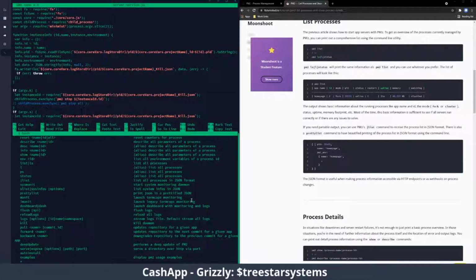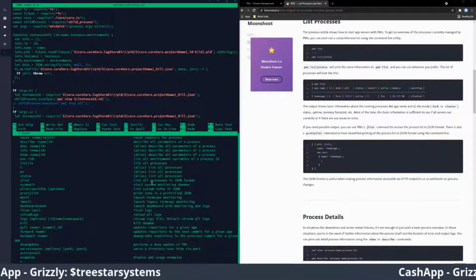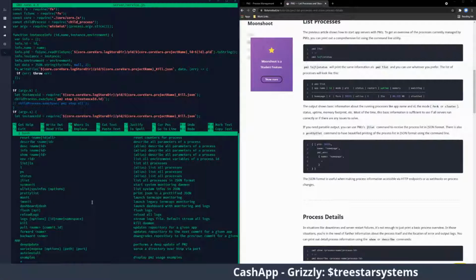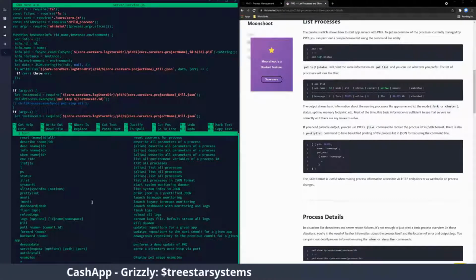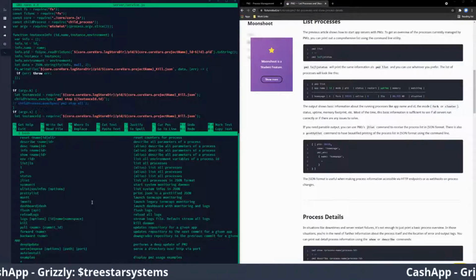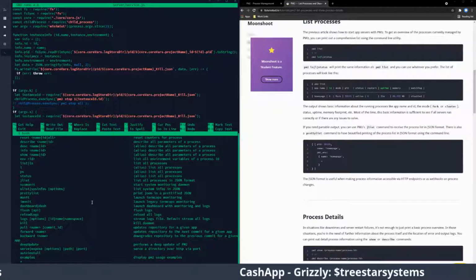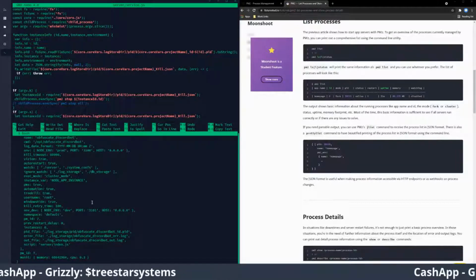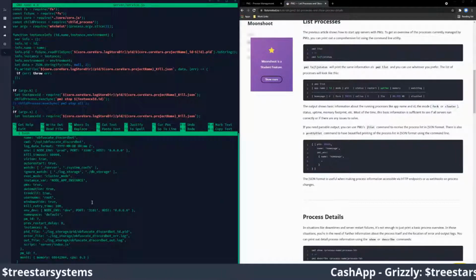So it's jlist, list all processes in the JSON format, and then PM2 prettylist, print JSON and prettify JSON. Okay, so it's just prettylist.